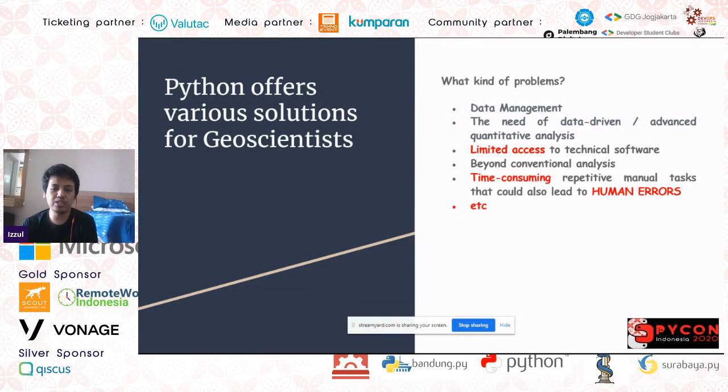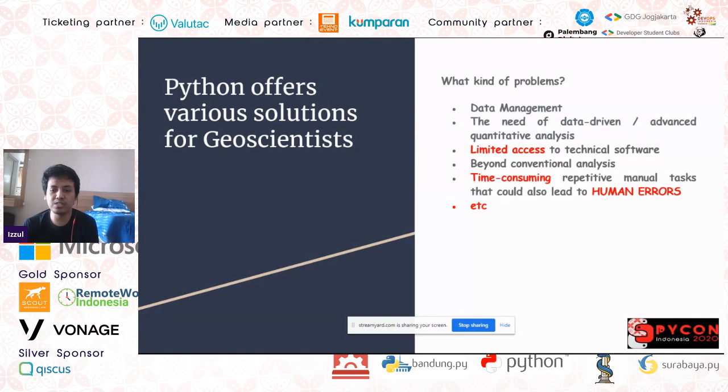And also, if you came up with a new method developed by your own group, like if you are a PhD, researcher, or lecturer who usually comes up with new methods and there is no software yet that could handle your method, again, you can code it yourself instead of asking a software developer or buying new software and mixing and matching. You can code it by yourself. I did it by myself actually.